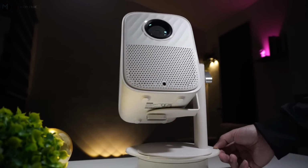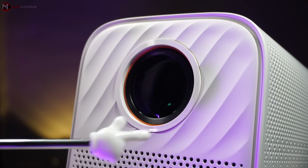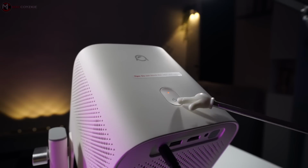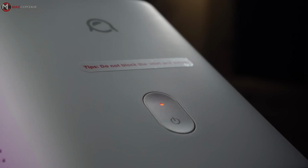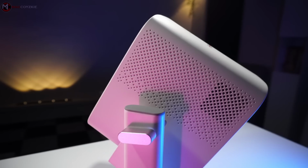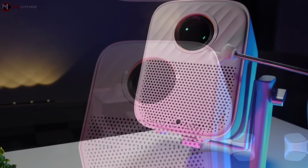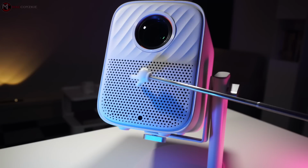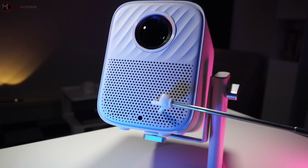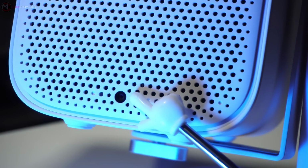So the build is crafted from durable plastic with a sleek white finish, accented by a subtle orange trim around the lens. At the top, you'll find a single button accompanied by an LED indicator for easy operations. On both left and right sides, there are mesh openings that house the speakers. The front showcases the lens, framed by a unique design that enhances its aesthetic appeal. Below the lens, there is a mesh ventilation opening designed for exhaust. And focusing on this area, you'll spot a small camera which is responsible for the projector's autofocus capabilities.